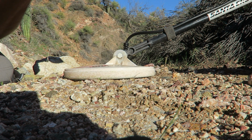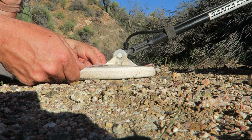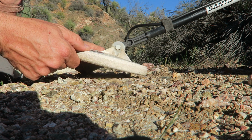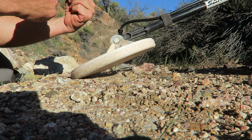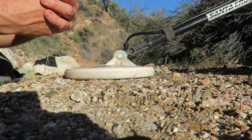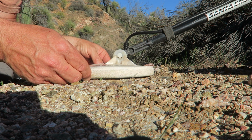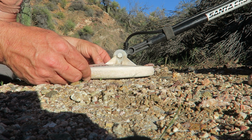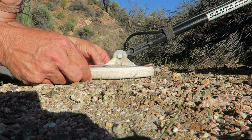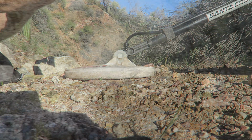Hey, folks. I wanted to give you a quick tip. This is obviously my 8-inch monocoil from Minelab. What I'm demonstrating here is how you want to be flat to the ground when you're detecting. You don't want to be up like that, or out like that. You want that coil as flat to the ground as possible. You can even scrub the ground a little bit. If your particular coil has some falsing, obviously you wouldn't want to do that. You can just lift it off the ground like a quarter of an inch. But you get the best coverage when your coil is flat to the ground. You increase your chances of finding that target much easier. There you have it. Good luck in those gold fields.